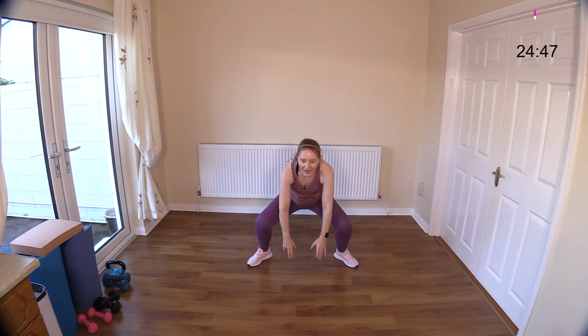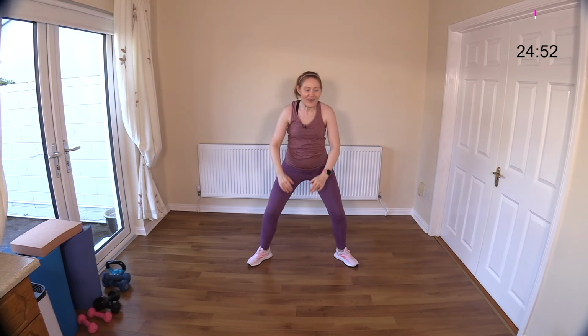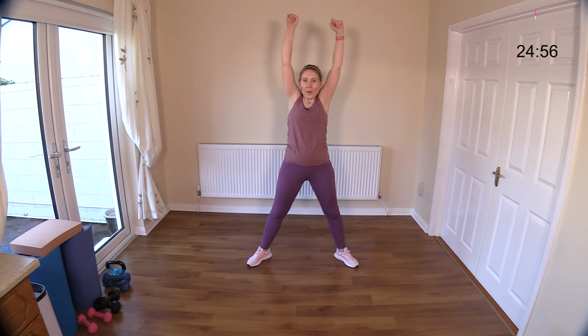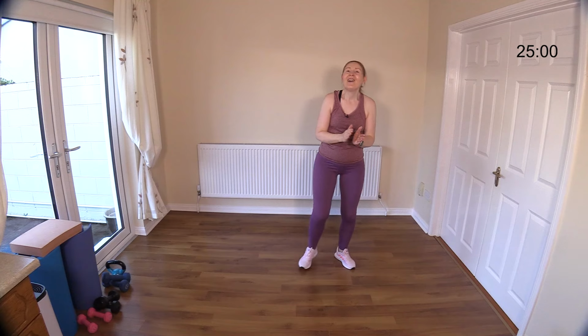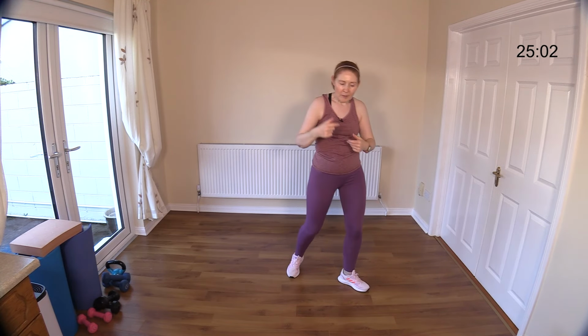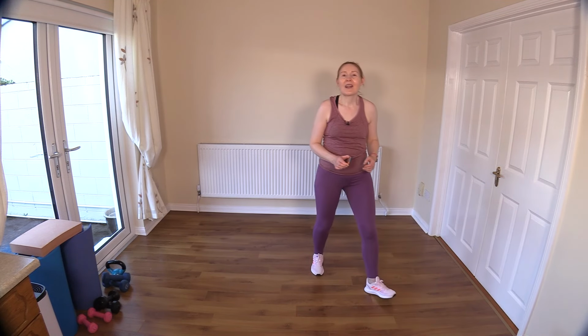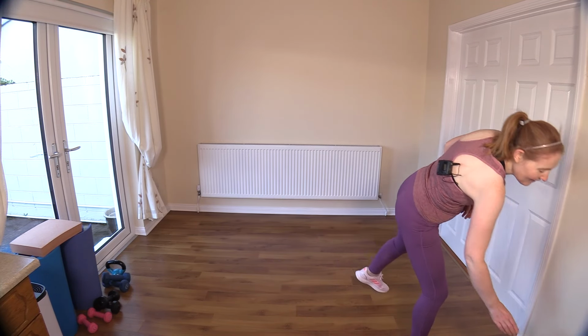Reach up, come on, stretch it out. Reach up. Good work, we are just there into the last few seconds. Maybe one more. And there you go, well done. I'm gonna give you a double thumbs up for completing that extra few minutes today. What a great, great class that was. Ooh, heart rate's high now after that last one.